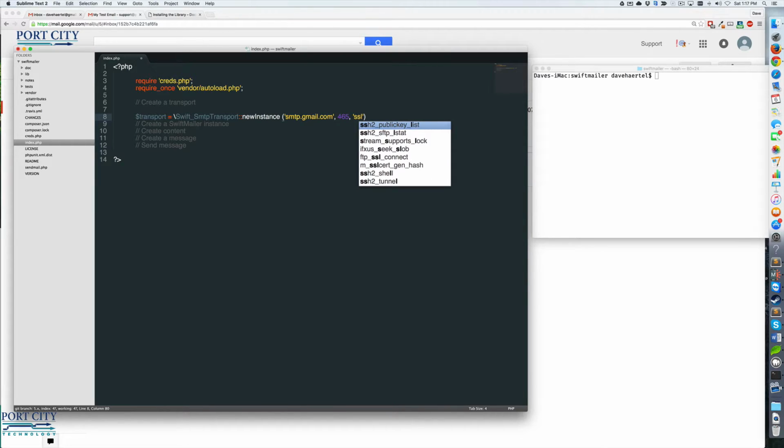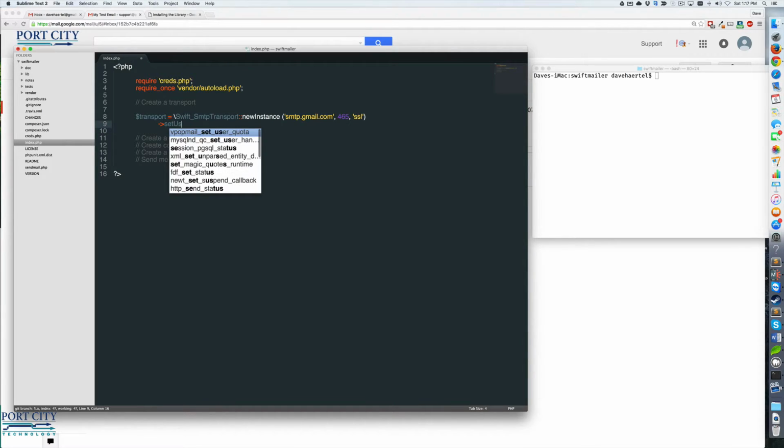All right, and so what this is doing is we're just telling it the host, the port number, and which type of encryption we're going to use. Here we're just going to set our username and password.